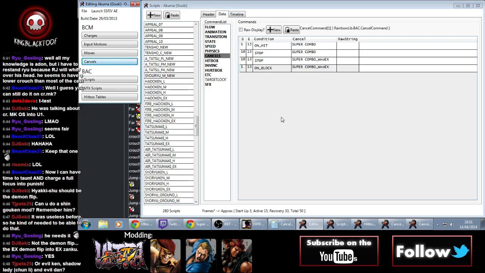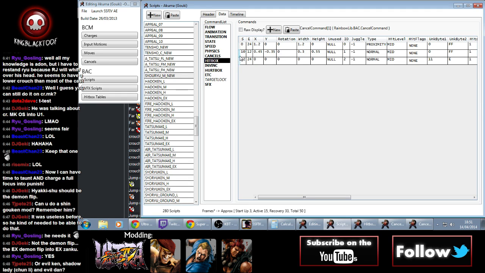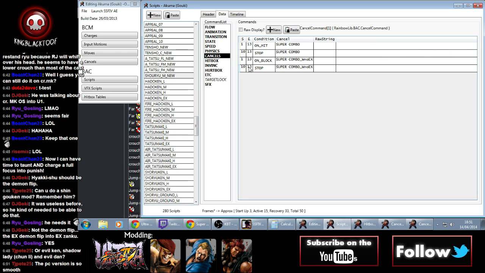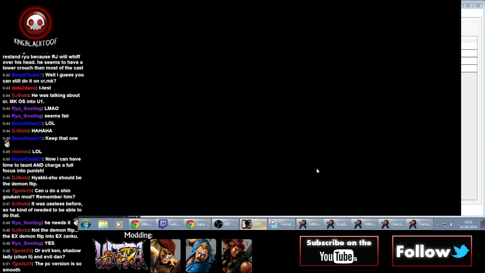Right, so what I need to do is allow him to FADC it on the first hit, which you would do by the stop, is the important part, I believe. Because on block means you can buffer it between frame 1 and 13, on stop is when it comes out. So, he starts on frame 10, doesn't he? So his first hit finishes on frame 12. So I need to stop that on frame 12, so it only should come out on the second hit. In theory, let's see.